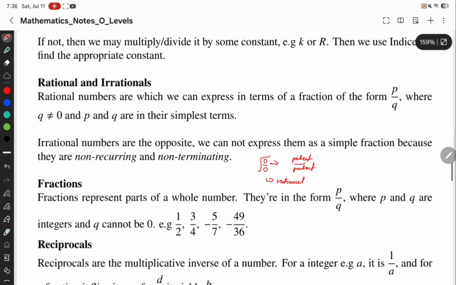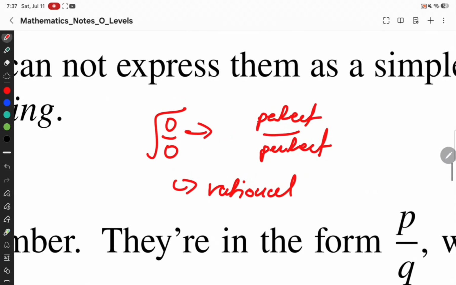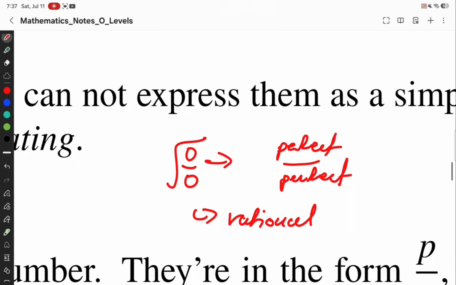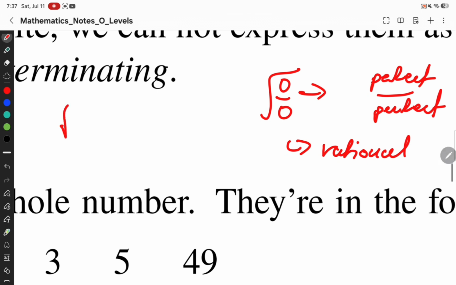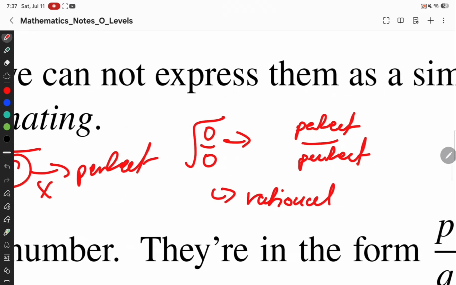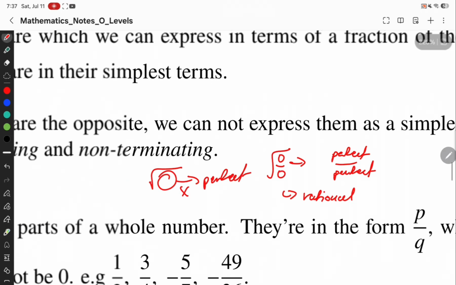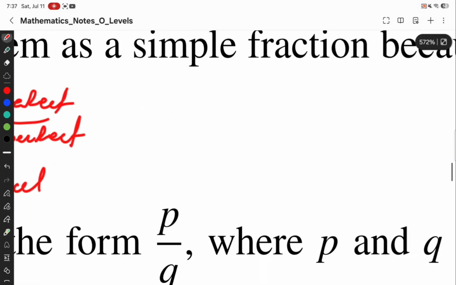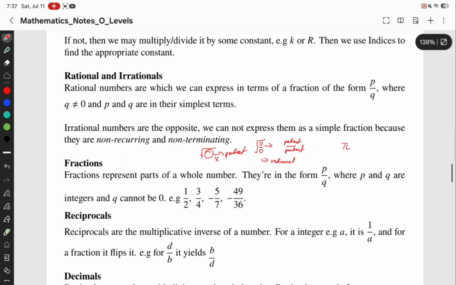So what does it mean to be irrational? You cannot express it as a simple fraction. The most common ones you see are a radical not having a perfect square or cube, or a fraction not simplifying to a perfect cube or square in both numerator and denominator. Also remember, pi is also irrational. Keep in mind these two things.